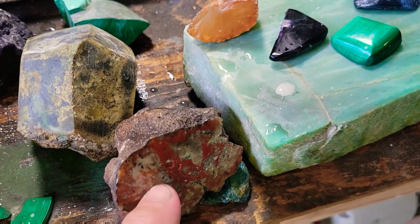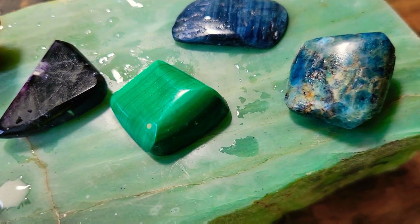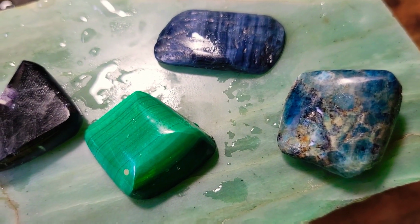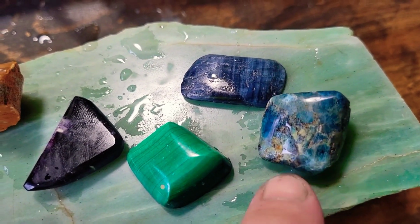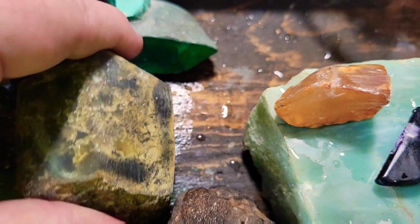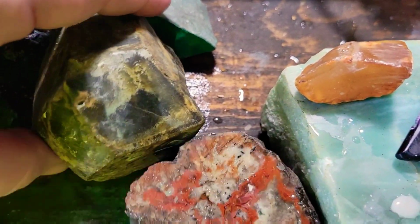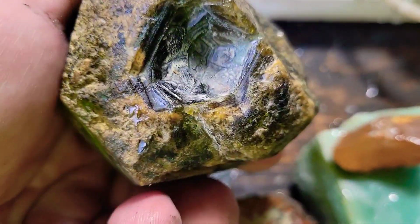We got even more new stones to work with, and this one, this guy, and this guy. And here's the four stones that I really worked on to almost a finished product today. Not exact. They're pretty rough. I'd have to really take them down, and that's an experiment on this apatite. If I do any more, it could fracture the pieces. This is going to take a lot more work to get it to where I want it to be. That's a neat start. Maybe a few more sessions and it'll turn out nice. But you can see on the back, it is kind of greenish, and there is one of these guys. I don't know if you call that kind of pit, crystal channeling.